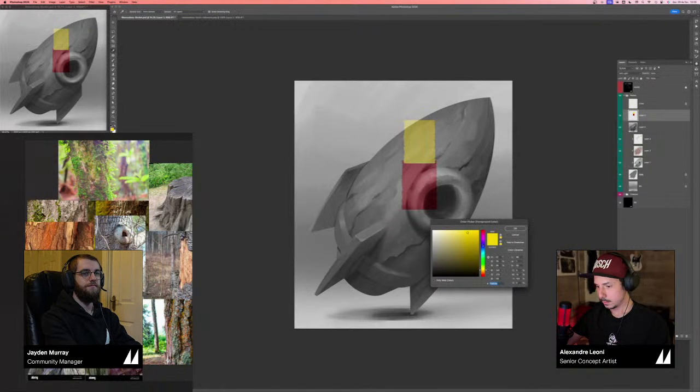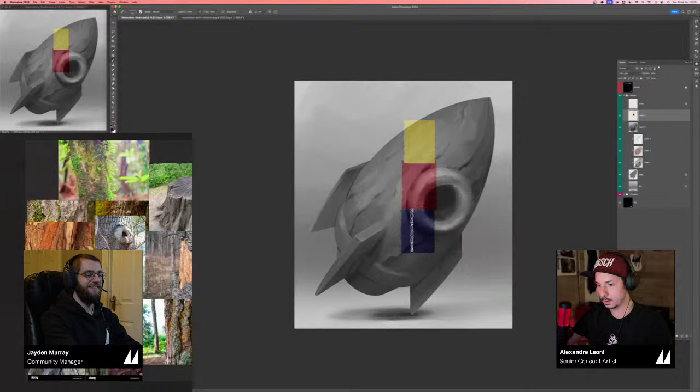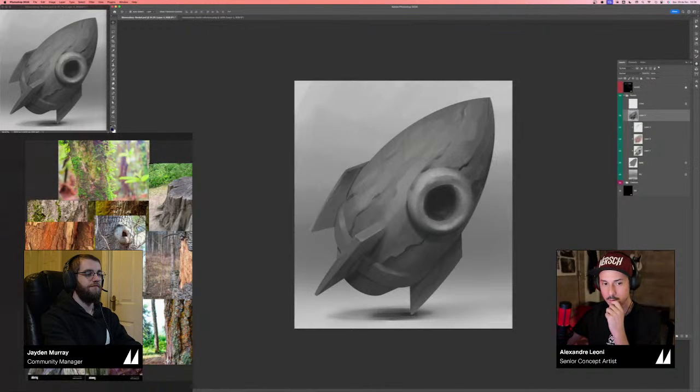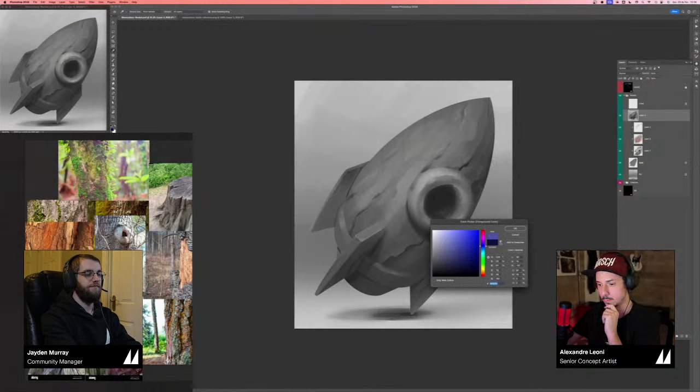I'm just not thinking straight today. Okay, so if I go with a dark value here, it will actually darken the value. So if you don't want to mess up your value structure and you want to add color, try to stay in the middle of the color range here. Don't go too dark or too light, if you just want to add color and saturation. If you go this way, it will mess up your value.